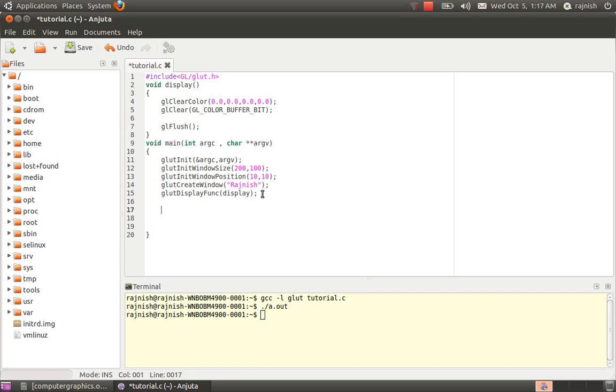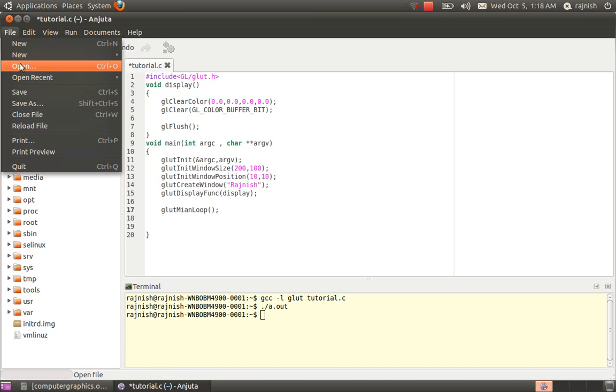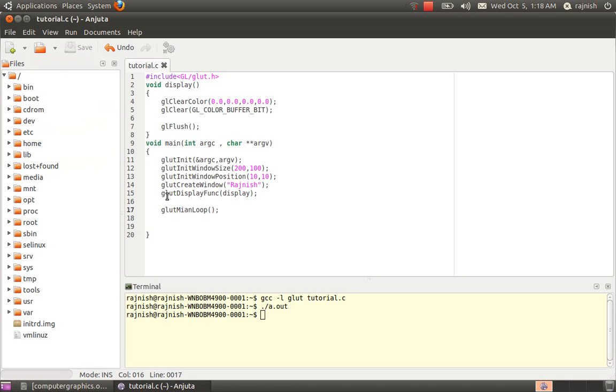That is why I am using glutMainLoop here, and save it again. I have to compile.